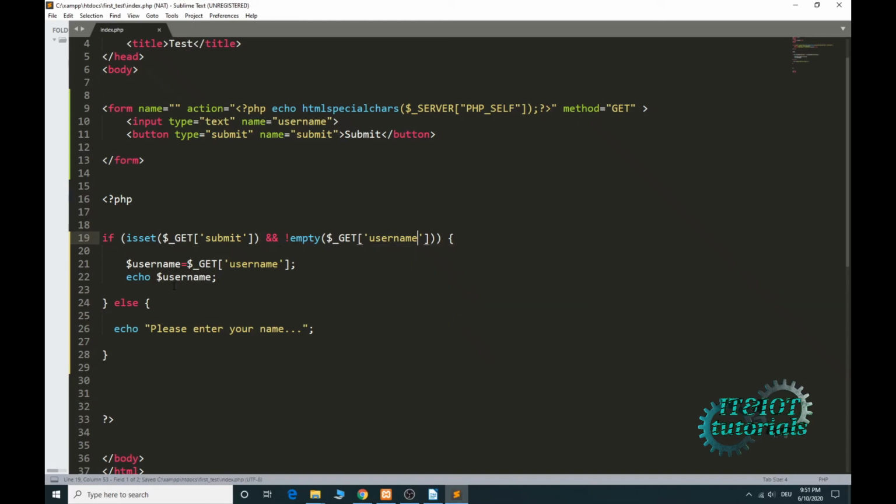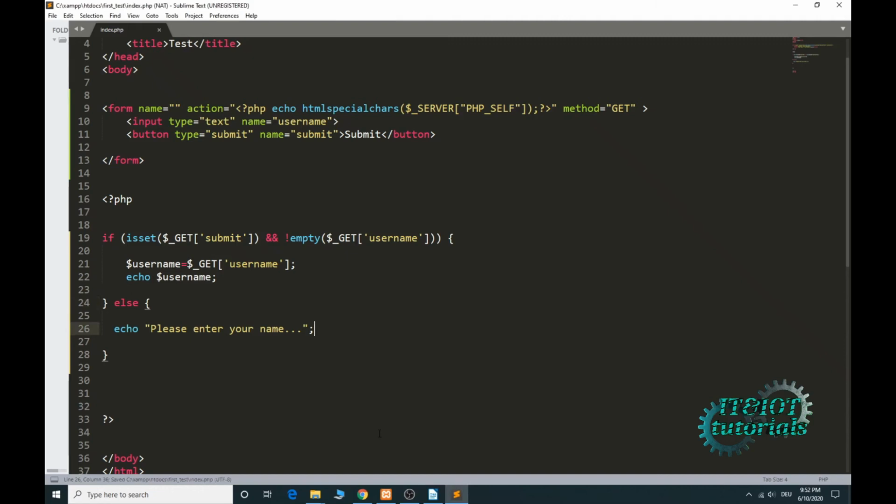And what does that mean? If someone has clicked on button submit and our input field is not empty, then execute code in if statement between these two delimiters, and if our condition is not true, then execute code in else statement.